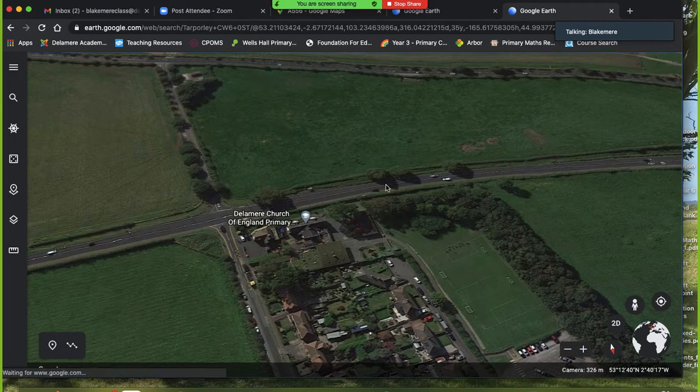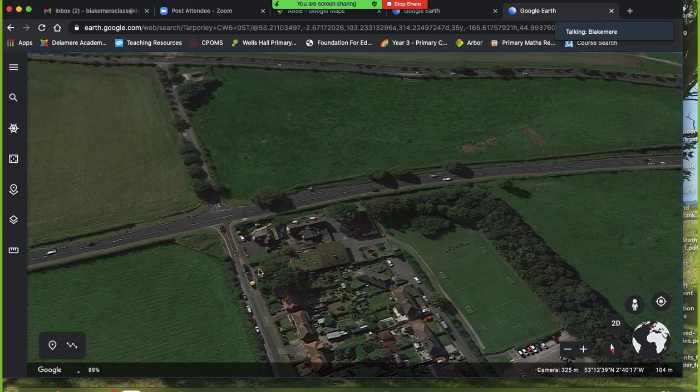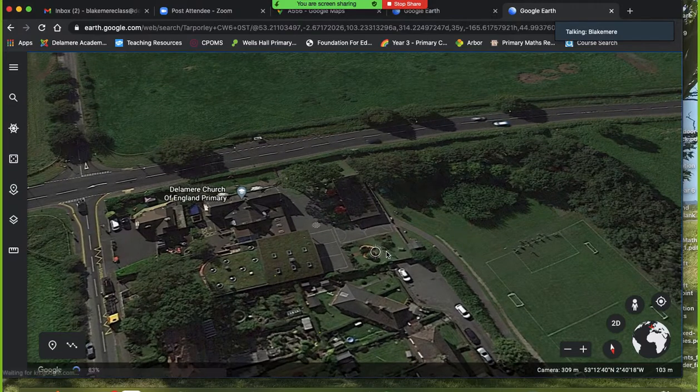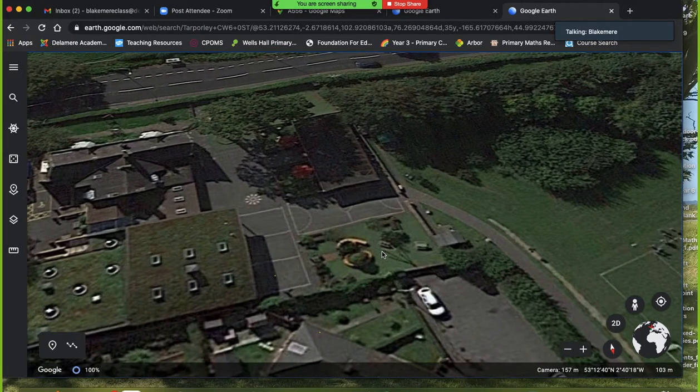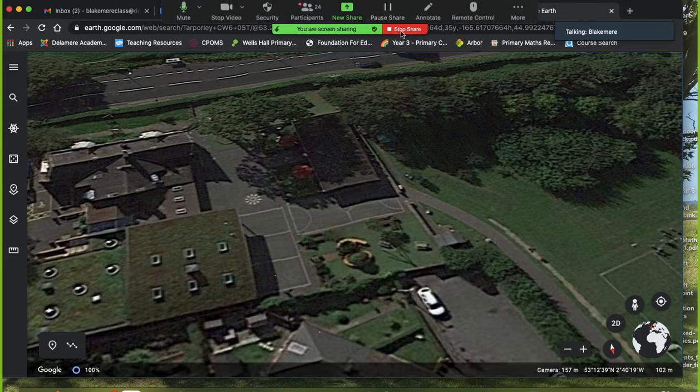So what you could draw on your little map, not that you're doing school, you're doing your home, but you can do school if you want, is you can see the roads and the smaller, thinner roads. Oh, the field! And then you can see the house and the field, and you can see the playground. If you zoom really in, can you see the big 60? How cool is that on the Jubilee Garden? There you go. So that's cool, isn't it?